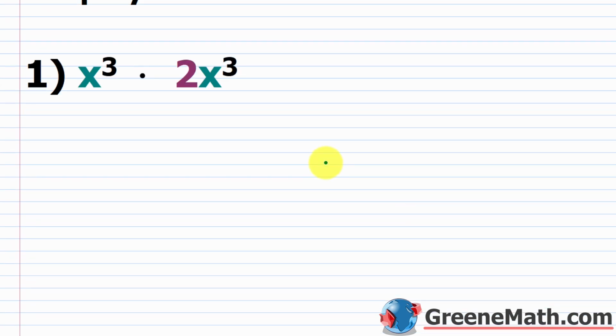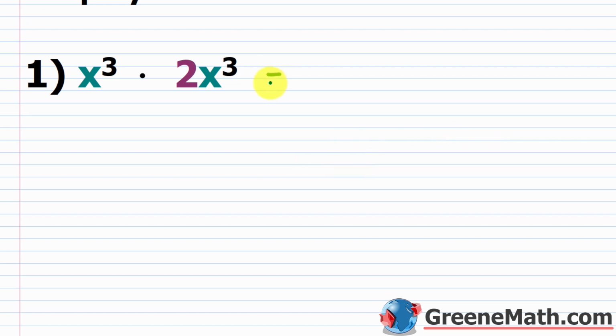And again, if you have something like, let's say, a to the power of b multiplied by a to the power of c, well, if you have the same base, in this case we have a and we have a, what you would do here is keep that base the same, so a stays the same, and you would add your exponents. So in this case, it would be a to the power of b plus c, okay, like this. So that's basically what we have here.